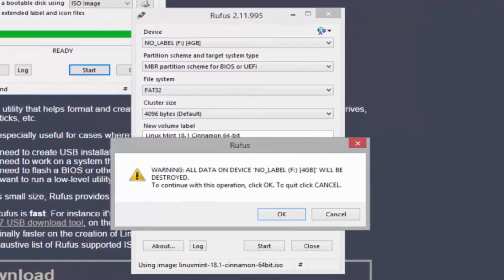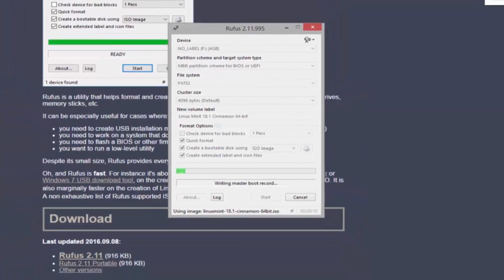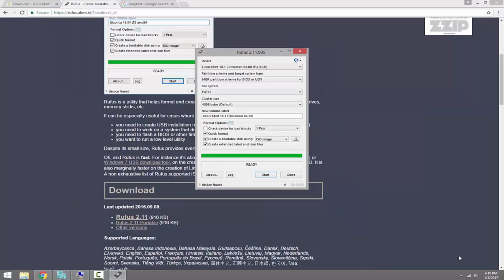And it tells us to make sure you have already backed up your data. You will lose all the data on the F drive because it will format and it will extract this ISO image onto this drive. So in my case, this is a brand new USB, so I don't have any data on it, so it's no problem. I can simply click OK to continue. So as we can see, it is extracting the ISO image into this USB flash drive and makes it bootable. Alright, as we can see, extracting the ISO image to the USB flash drive has been completed.